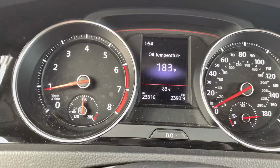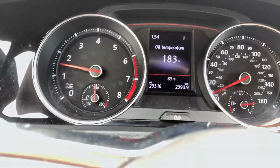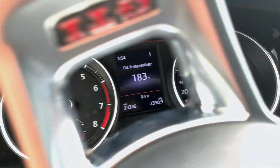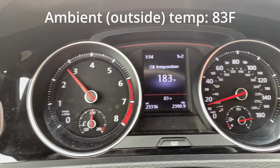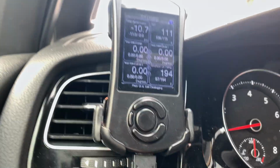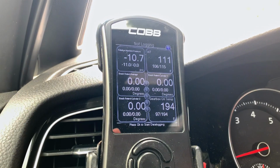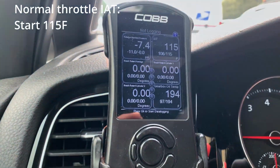All right, so we're at about 183 degrees, so it is at operating temperature. Now we're gonna go ahead and start the trial here and see where we're at when it comes to our IATs and cooling. So I'm gonna go ahead and shut off the AC. Cool, here we are at a red light. See the intake temperatures increase a little bit, start to creep up. Green light, let's go.